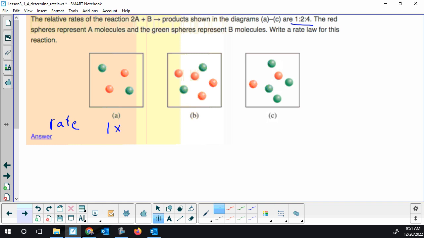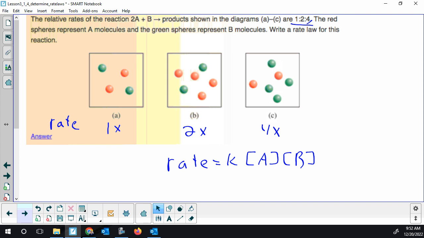When 2 A's and 2 B's react, we had a rate of 1. Okay. We have a different combination in B, and that is the middle number. That whatever happened from A to B caused a doubling in the rates. For our last experiment, we have 4 times the rate compared to the first one, okay? And we're asked, what is the rate law? So the rate equals K times A and B. And I'll let you look at this for a second and see if you can deduce the rate law given these graphics.